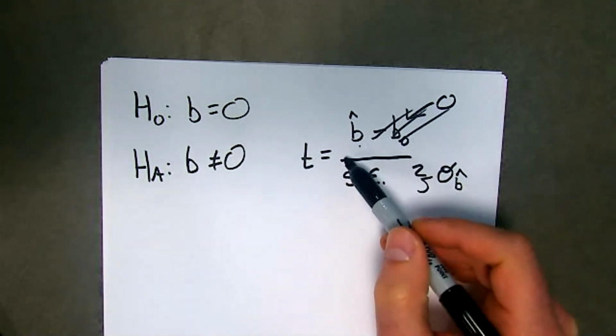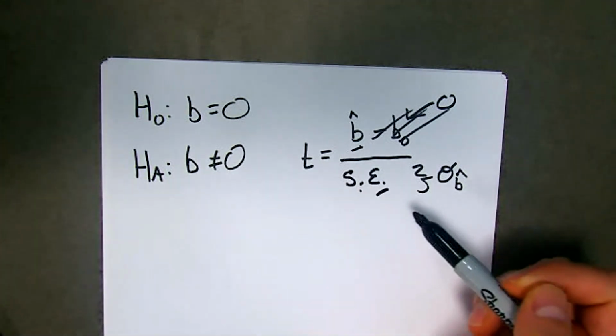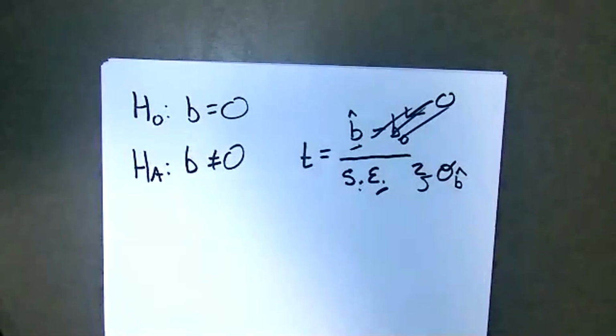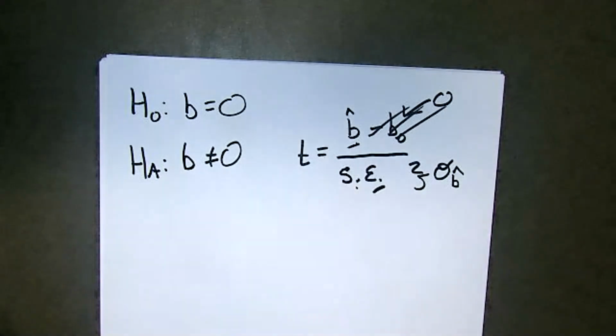So to find the test statistic, all we have to do is divide that slope coefficient by our standard error. Then we have that test statistic. We could go look that up in a student t table, and find the p-value. But Excel does all that for us.